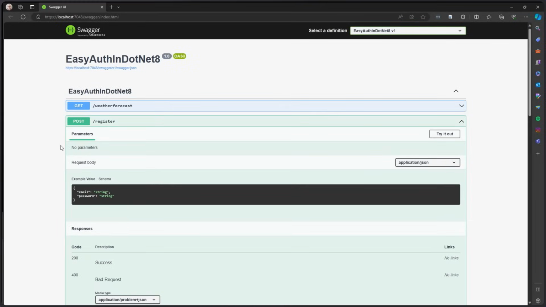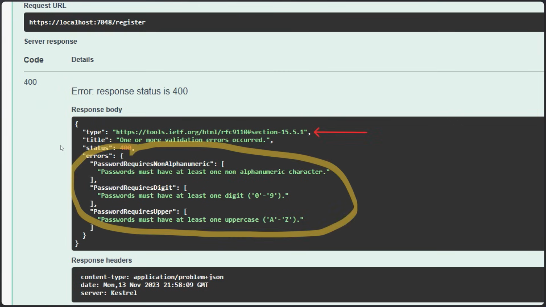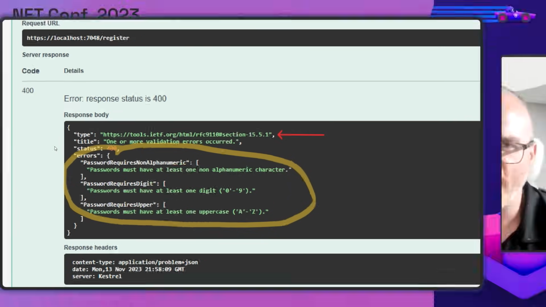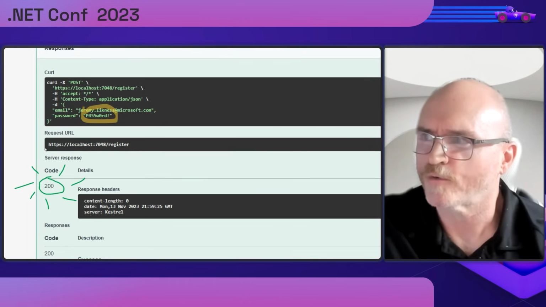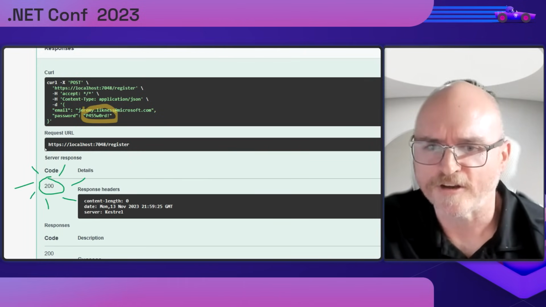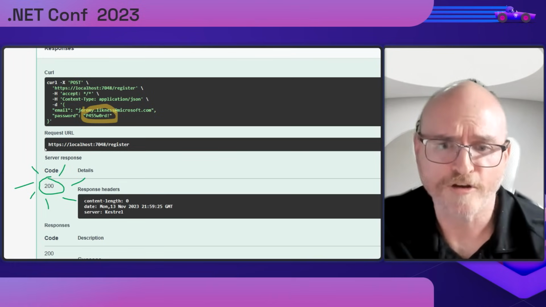First thing I'm going to do is go over to the register endpoint. Now, this endpoint defines really just two parameters, right? The email and the password of the user. So what I can do is click that try it out button and put in my super complex password right here and click execute. And what it's going to do is come back and give me a list of validation issues. And this can change. It's completely configurable based on the password policy that you follow. So I'm going to come back and give it a better password, which has non-alpha digits and capital letters and everything else. And this time I get a 200 OK. So I'm registered in the system.